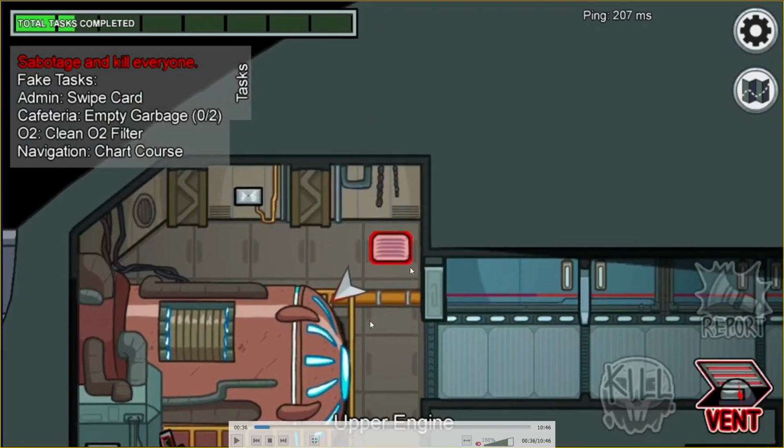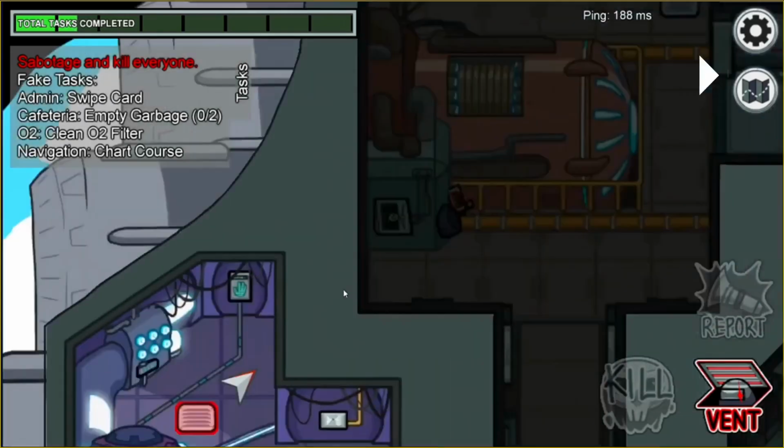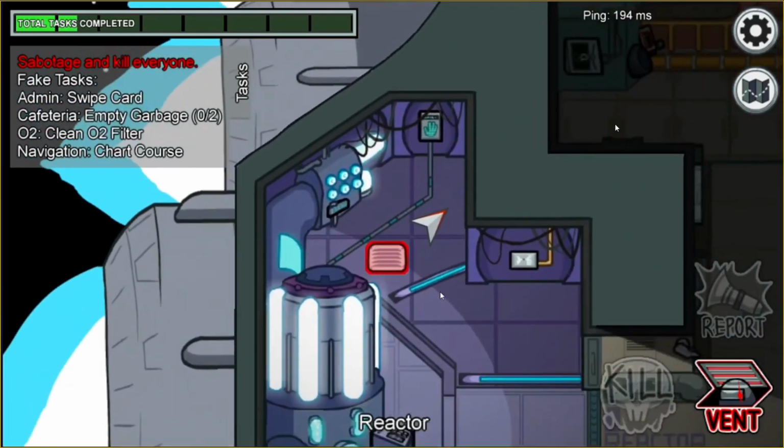Then again we have this pipe system. Let's pause it for a second. So let's say when you enter this pipe, you can exit from the linked pipe. So let's just play and see how it works. So here, you enter that pipe. Now you have an option to get out from this pipe, or you can go back to your own pipe. So this is basically a linked system.